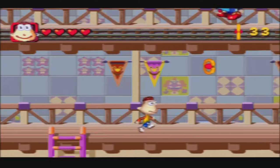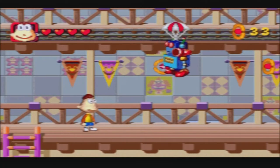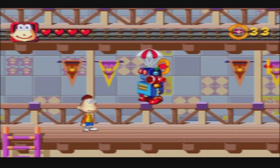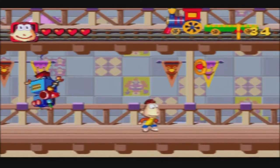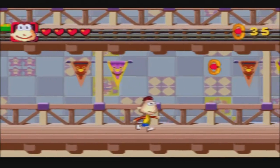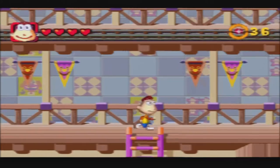Watch out! Jump over it! This robot got me the first time. You have to wait ages for it to come down, but you want to get the ring. It's a colossal pain. All the other robots you can run under, but that one gets you right in the face.